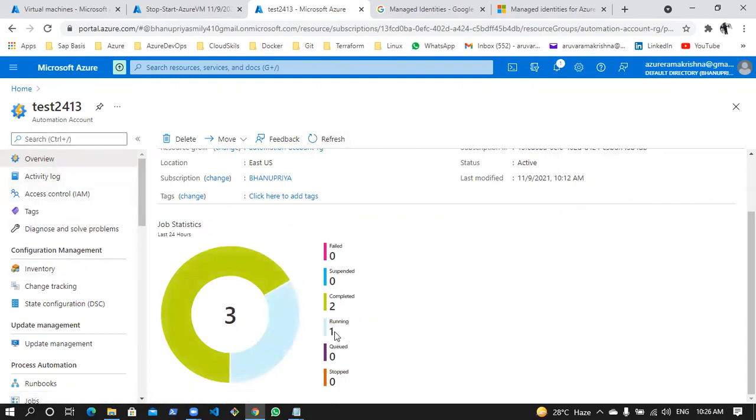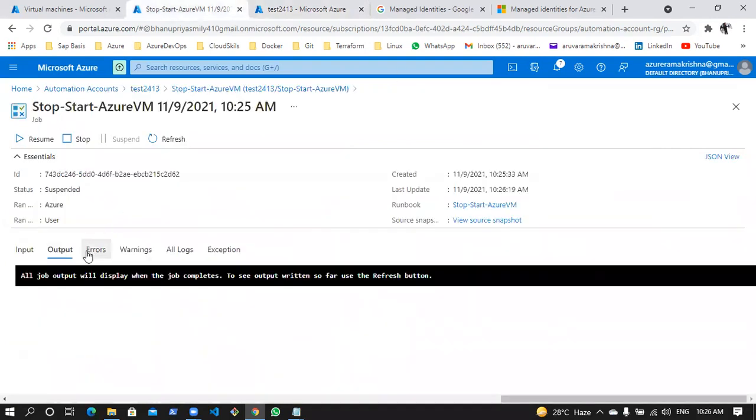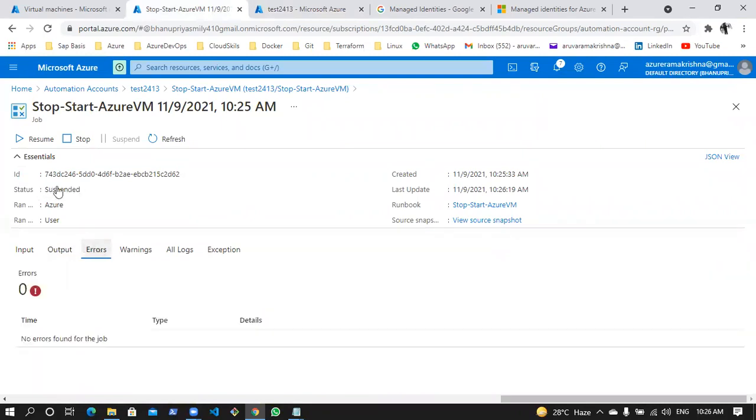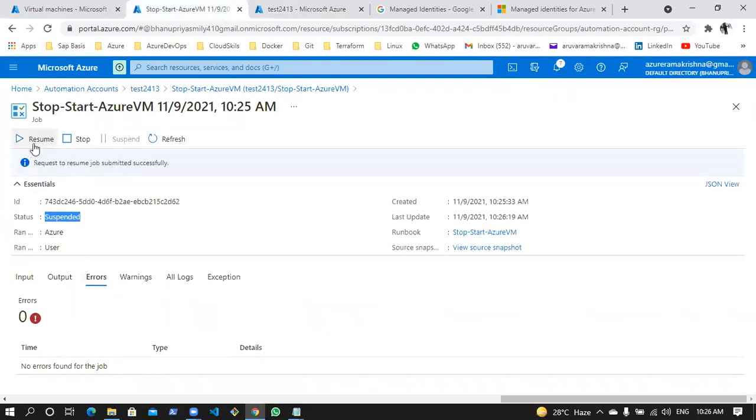Yeah, can you see now? One job is running, two are completed, with the color coding and the legends, everything you could see here. Let me see the output or errors of this one. What is happening? It is suspended. Let me resume it. Why is it suspended?